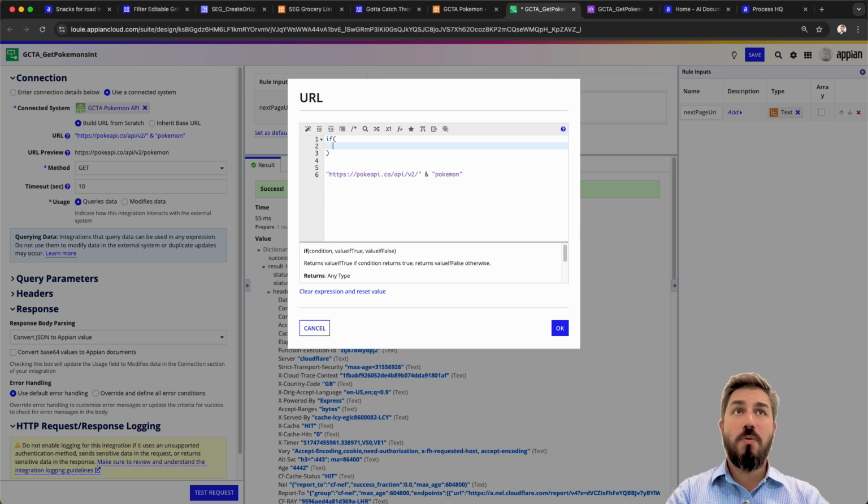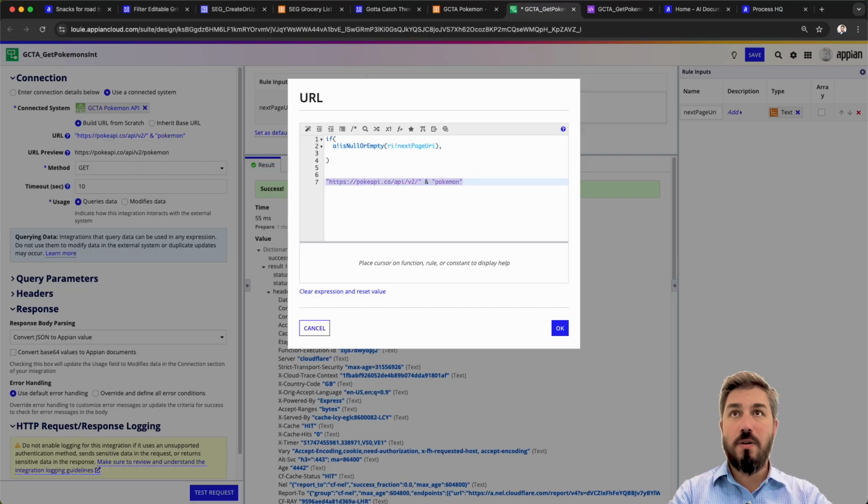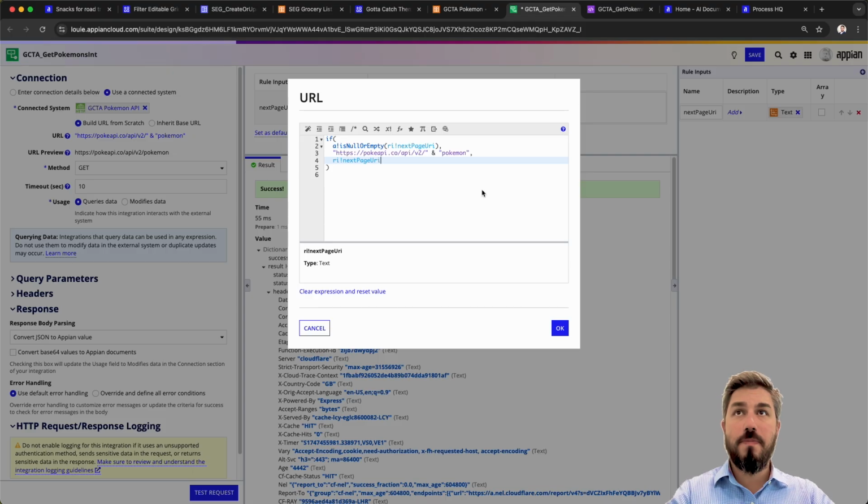We check the next page URI, the rule input. So if is null or empty of our rule input next page URI, that means it's the first run. So if that happens, all I have to do is use this as a base URL. Otherwise, if that is not null or empty, go ahead and use the next page. All right.